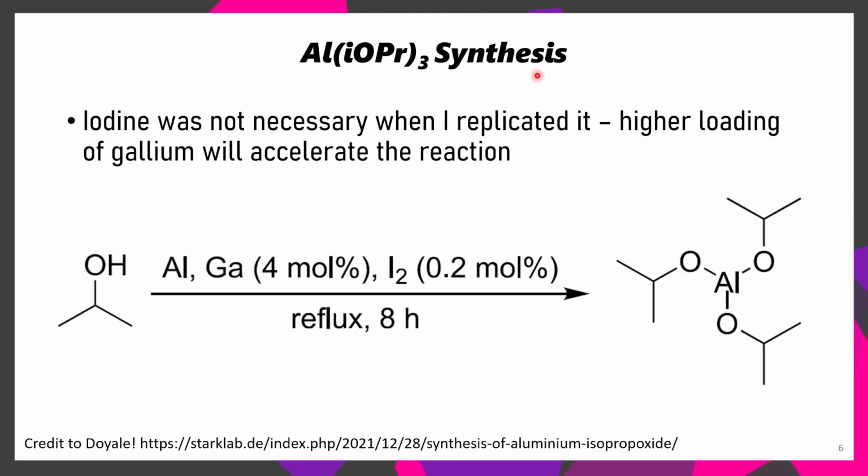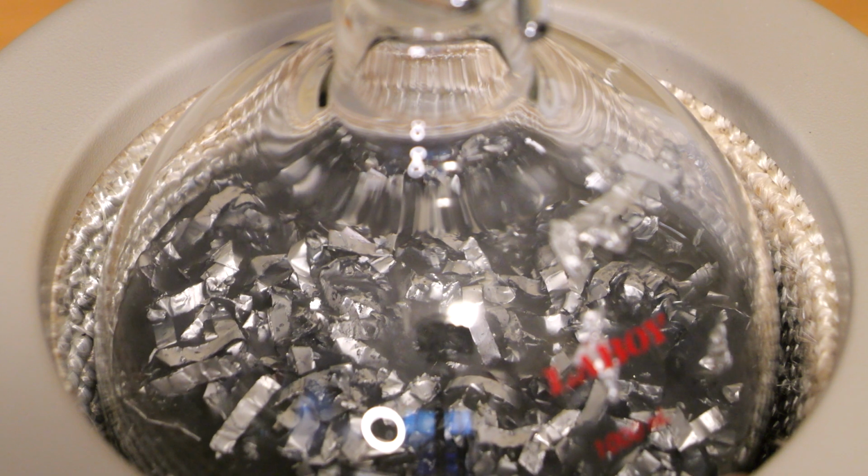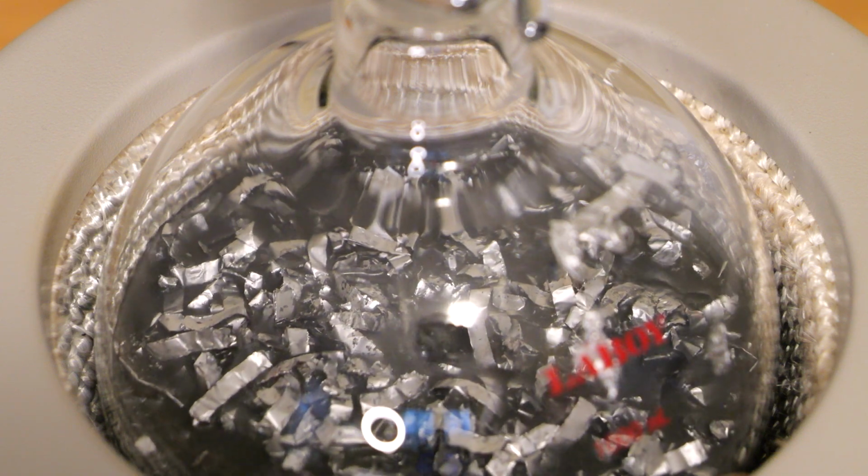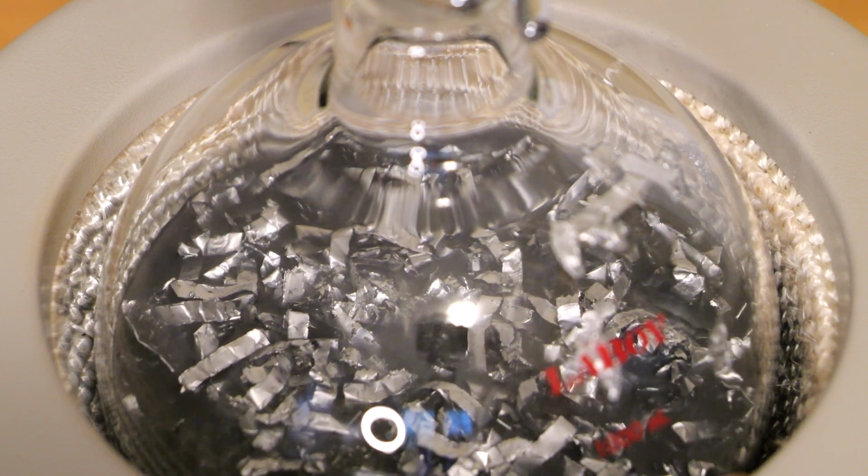The synthesis of aluminum isopropoxide is typically done via the use of aluminum metal and isopropanol, with mercury chloride as a way to increase the surface area of the aluminum. But I want to give credit to Doyle, who repeated a procedure that he saw in the Explosions and Fire Discord, where gallium metal could be used instead of mercury(II) chloride. In addition, I've repeated this protocol, except I didn't use any iodine. The iodine's just included to help get the reaction started in case some of the aluminum's having a hard time reacting with the gallium, but it's not necessary.